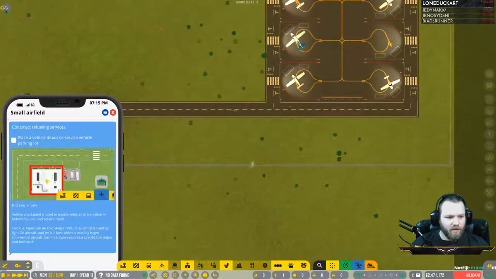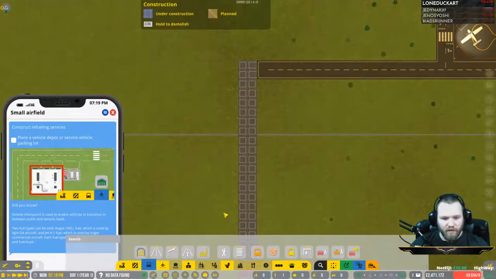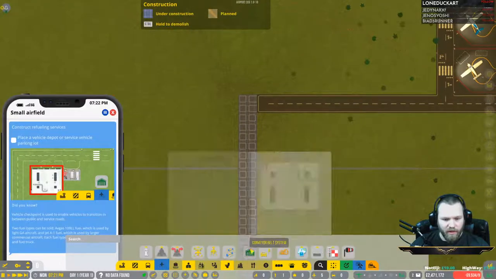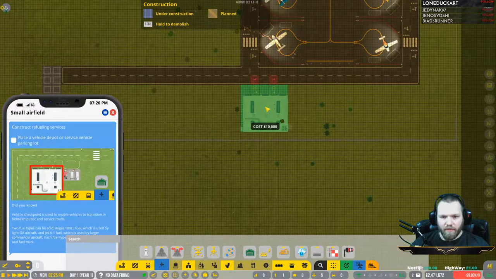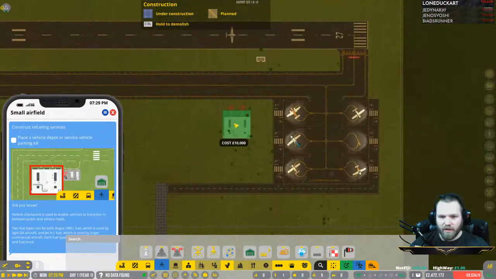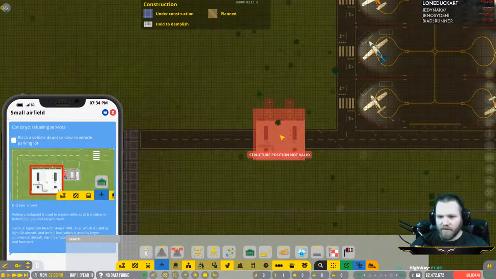Okay. So now it wants us to get fuel and stuff sorted out, and all that kind of stuff. Nope, that's the thing you want. Airport infrastructure. There we go. Vehicle depot. So we need that. I don't know if this is the best spot actually. I don't know if that's going to work. See, these have more or less got to be attached to the terminal.